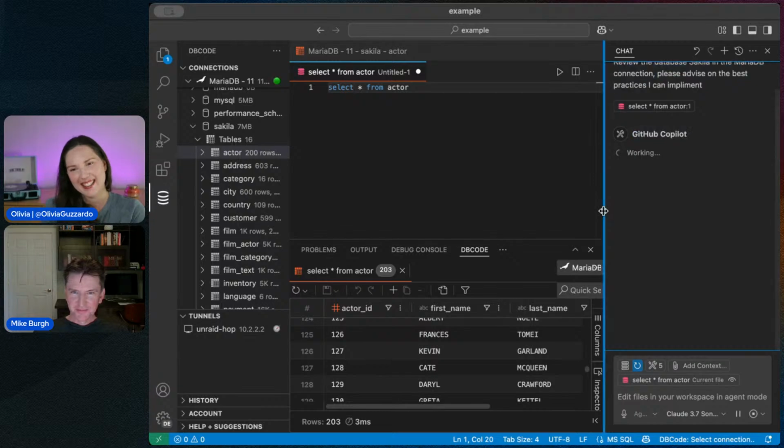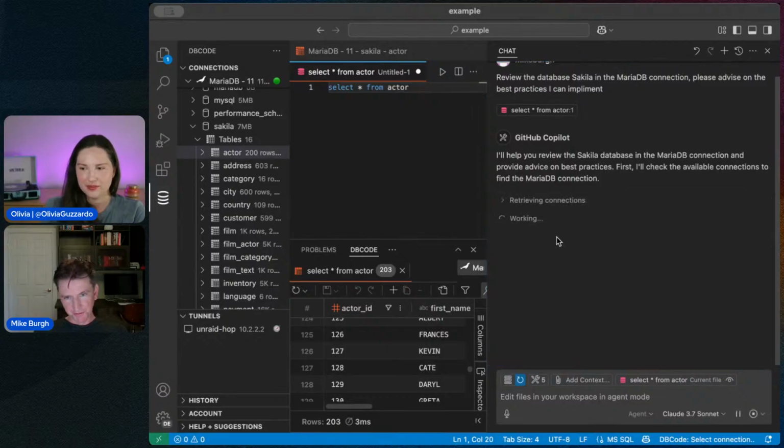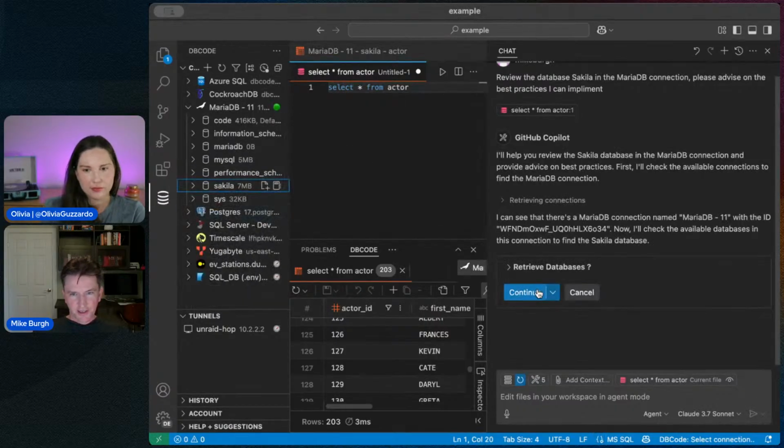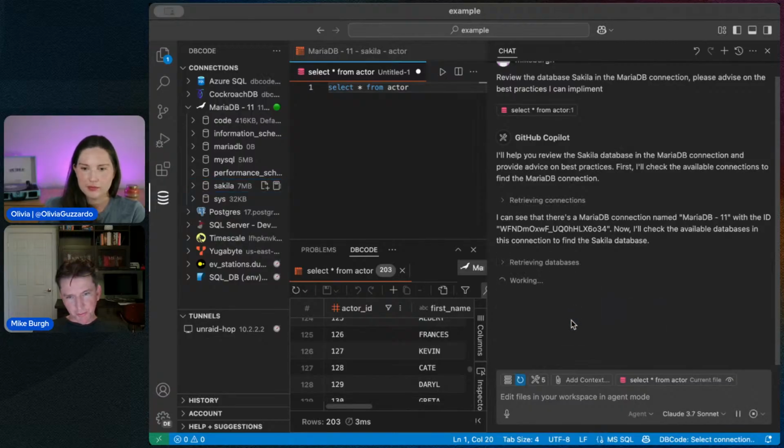Yeah. Bring that back to the big screen. So again, it's going to go through and just make sure, I should have told that to auto execute, but find the right connection out of the ones. And I'm staying with the MariaDB one, because that's got my secure database in it. But we'll turn these on to automatically allow. Then we'll just keep running.